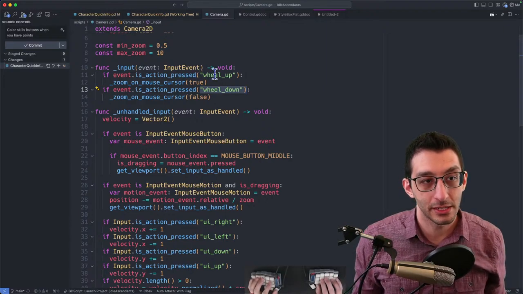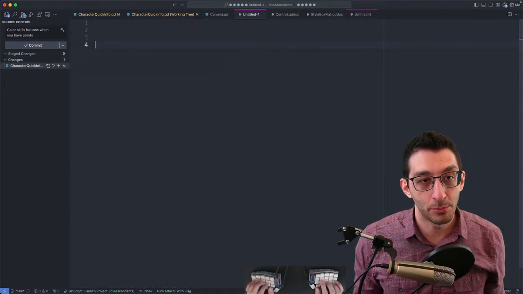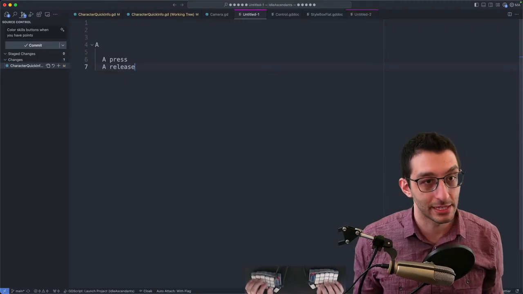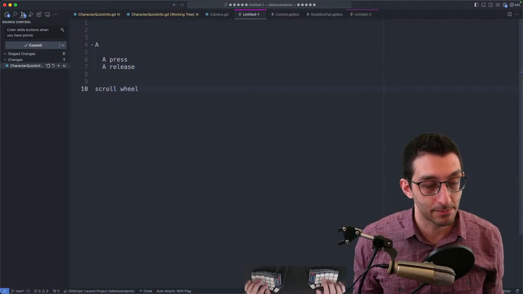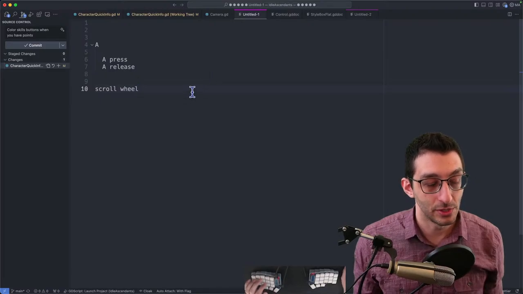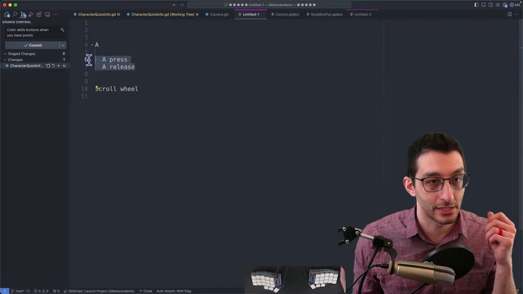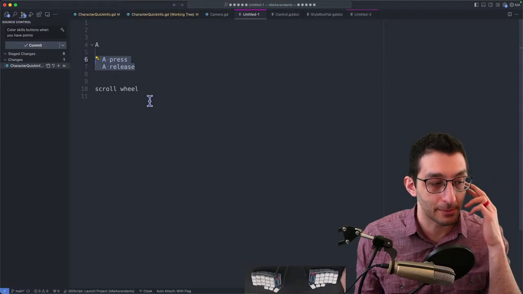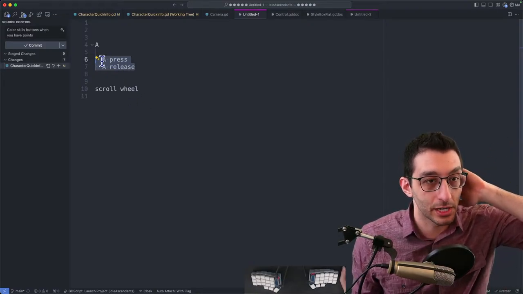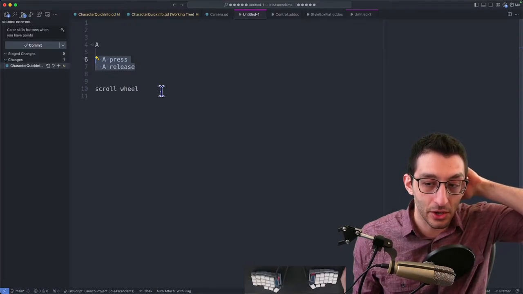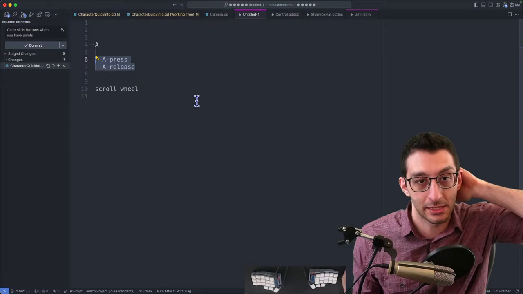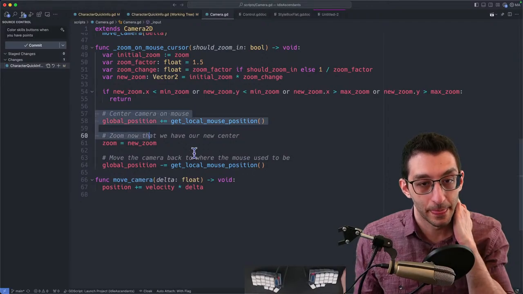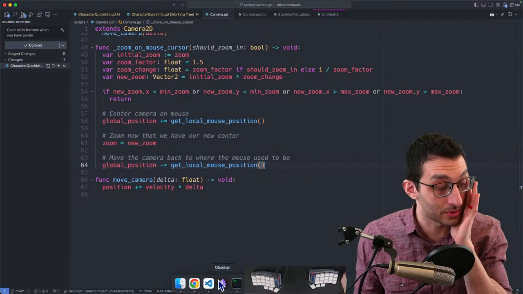The reason why this is really tough is because the scroll wheel is a special case. If you press the A key down on your keyboard, you have an A press followed by an A release, and that's how you know that you pressed the key. With the scroll wheel, there is no such thing as pressing the scroll wheel up or down. You tilt it, and then that's it. That action is both of those things at once. It's a press and a release, essentially. If there were a concept of pressing your scroll wheel up, you can press it in, by the way, I know that's a button press, but if there were a concept of pressing it up, then I would have realized, oh, this works when I delay releasing the scroll wheel, but that's not a thing. So it took me a long time to figure this out. And the code itself is just so straightforward. It's this. And it just took so long for me to figure this out.